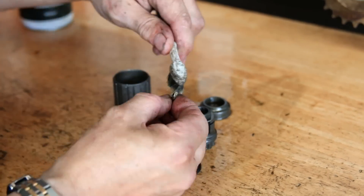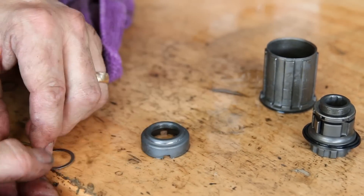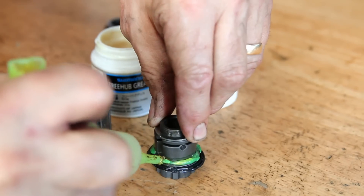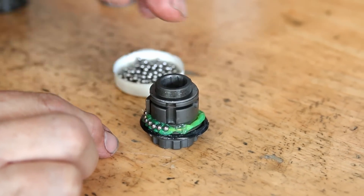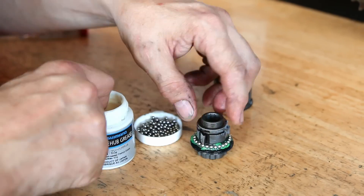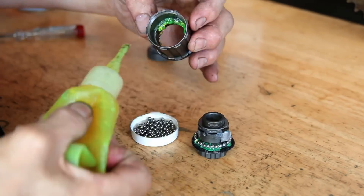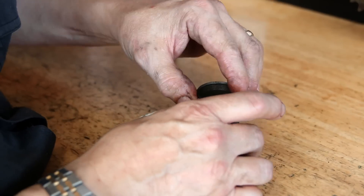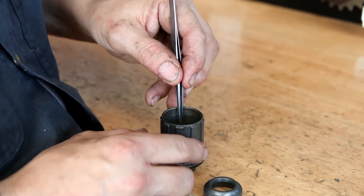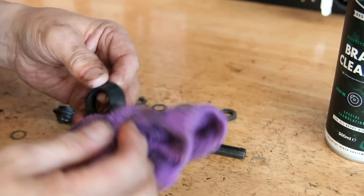This takes a lot of patience. When you very first do it, it will take hours, but as you get more practiced it becomes less of a chore. There's a little rubber seal around here so I'm using silicone grease to help it re-center into its home in the wheel. I'm then using premium grease for the bearings, and then a Shimano hub grease on the pawls within the hub. So we've already used three different greases on this one hub before we've even put it back together. I've got lubricants for specific jobs and specific things, and we get all that back together with just a little extra layer of grease on the bearing race.